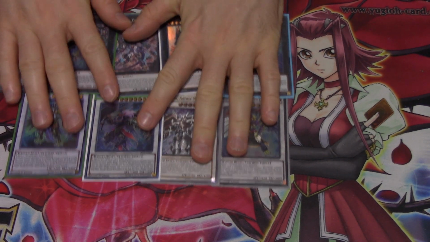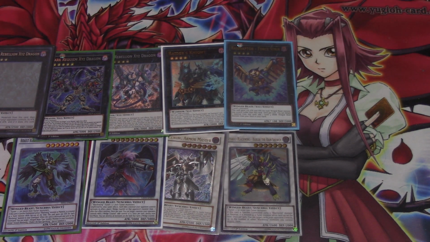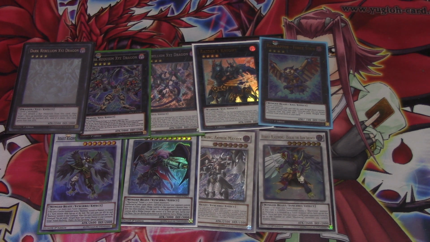I'll move this down for you guys here. Some people run Force Tricks as a 2-of. That's perfectly fine, but I found that I only needed 1 of nowadays. There's definitely other things I want to do with my deck instead of just going for Raid Raptor's Force Tricks. When Force Tricks first came out, yeah, you ran 2 Force Tricks in any Blackwing deck, but nowadays I find 1 is all I need.